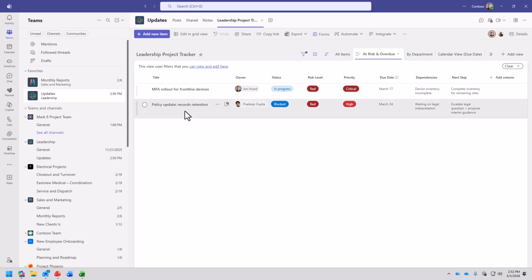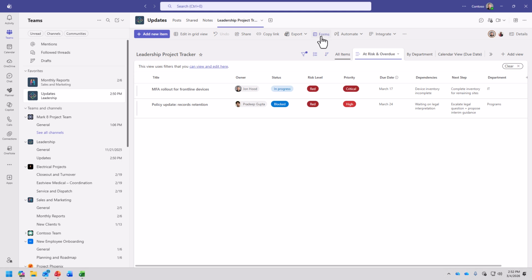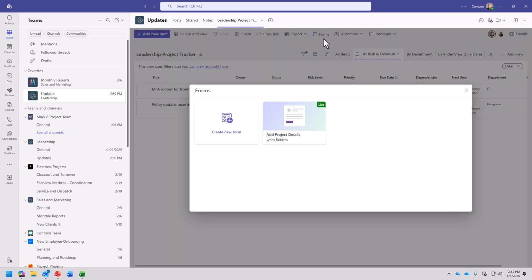Okay. Now I know we are approaching the end here. Just a reminder, if people have questions about it, let me know. But I really think integrating this inside of Teams is a smart idea. It's easy to access, easy to use. If you're not sure people are going to use it, you could click on Forms right here.